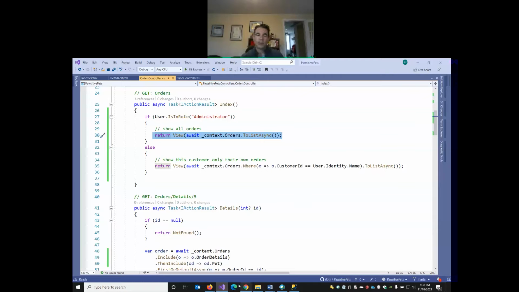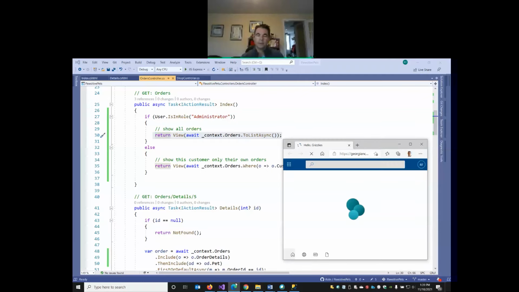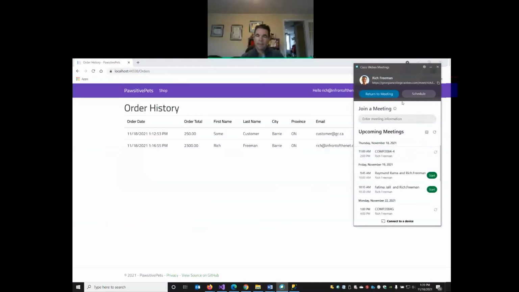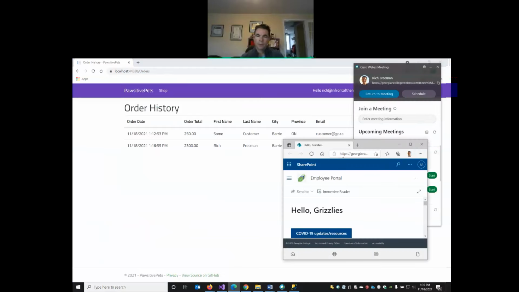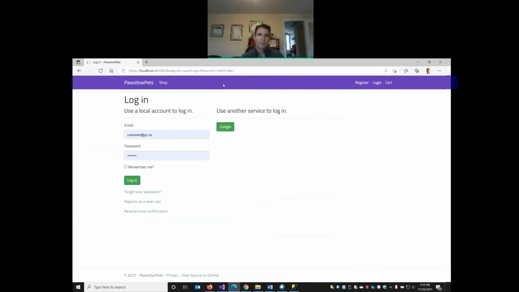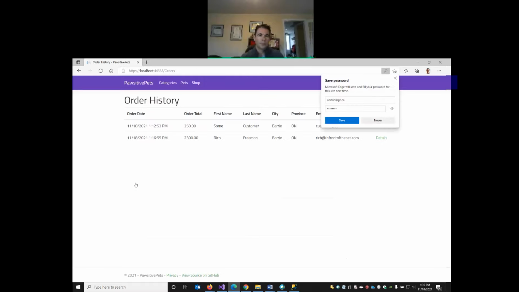I'm actually going to use a third browser here. I'll sign in as an administrator in Edge. So we can try this out. So I can log in. So when I'm logged in as an administrator, right, I can see both orders.